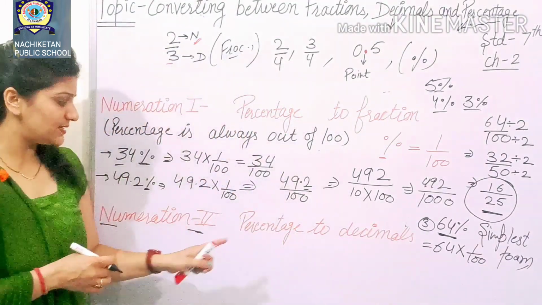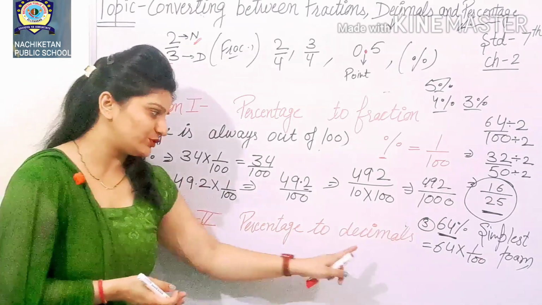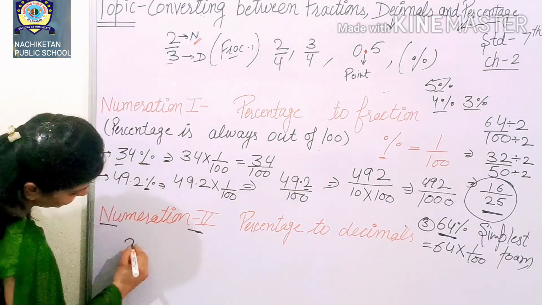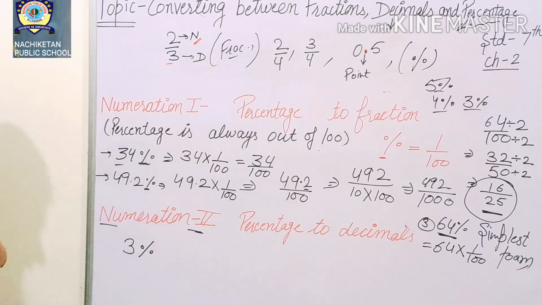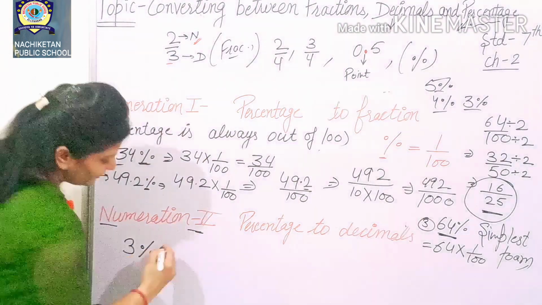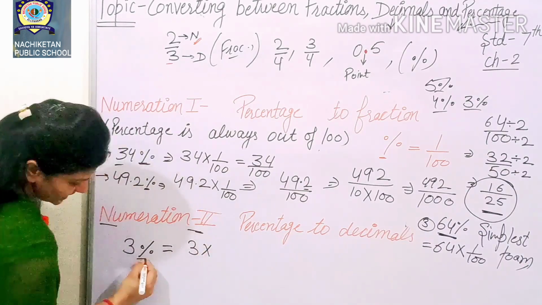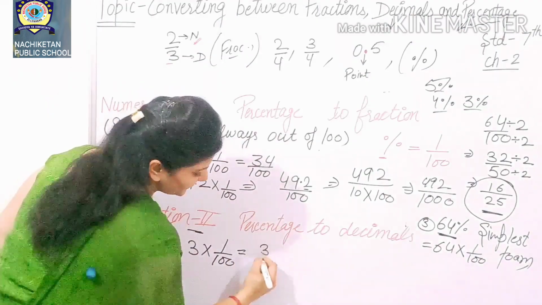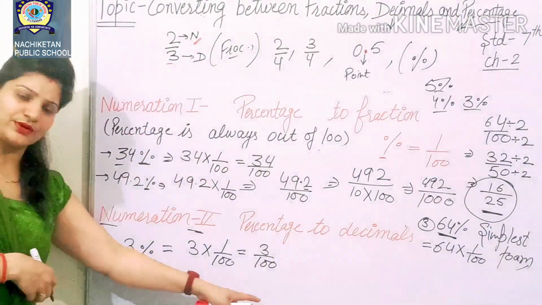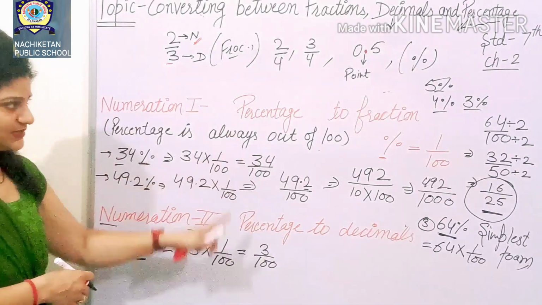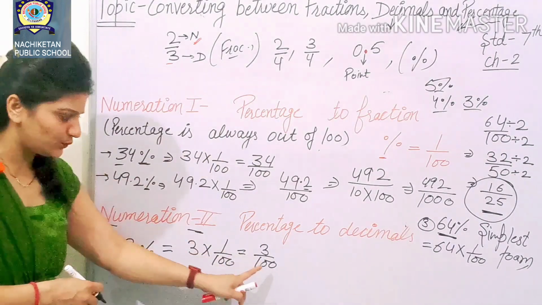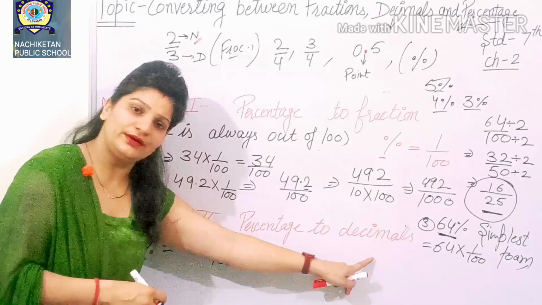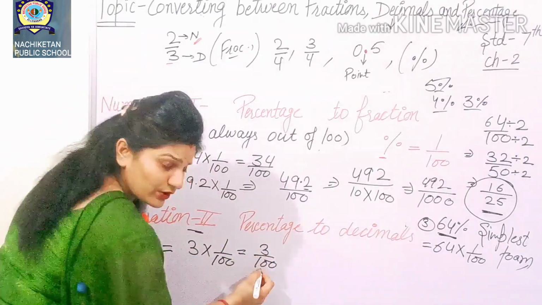कि अगर हमारे पास percentage is given and we have to convert into a decimal. How we will see? If I have a number 3%, suppose that I have a number that is 3%, how we will see? 3 multiply, as I told you, percentage will come in 1/100. Now that will be 3/100. Up to here you understood about it? Clear? Same as it is. Firstly change this number into a fraction. Changed. Now this number we have to convert into a decimal. How we will? Here 3/100.